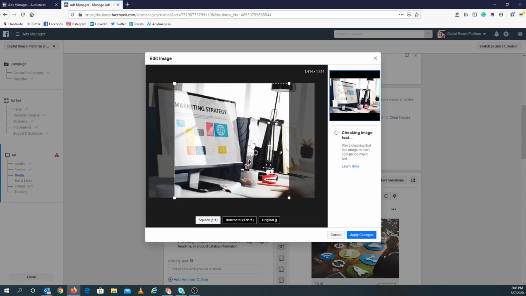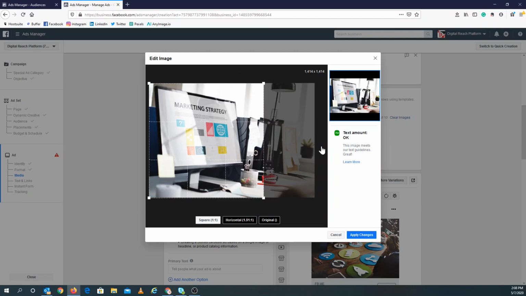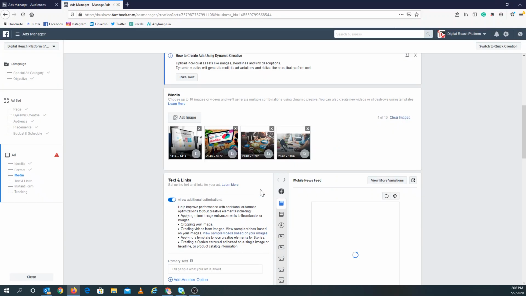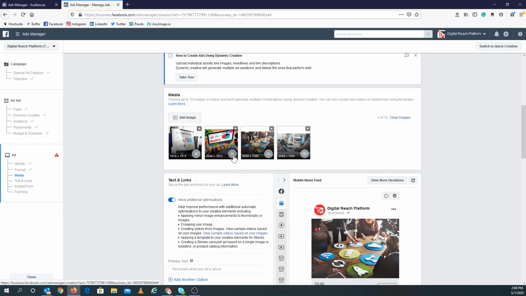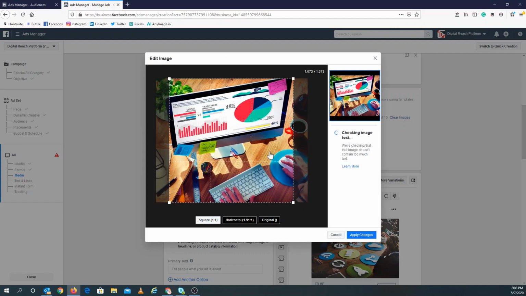So, here we go. You can see the horizontal, the original, and it actually checks the text amount for you. You want little to no text on it. And it's checking the image right now. Now there is some text right here. Let's see if it'll approve of it. Yep. So we'll do apply change. Change this one too real quick.